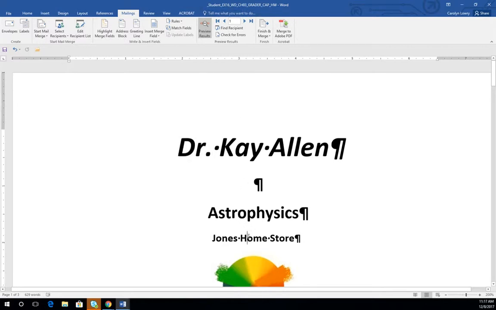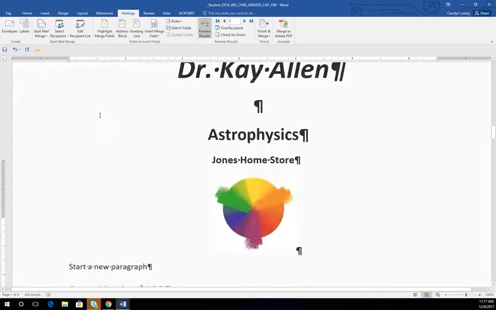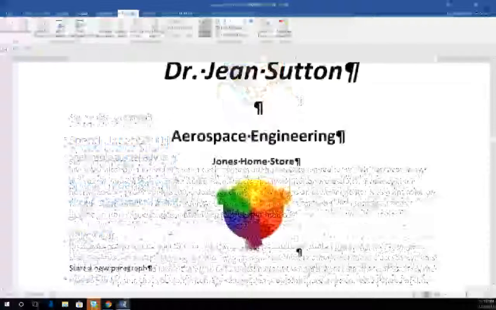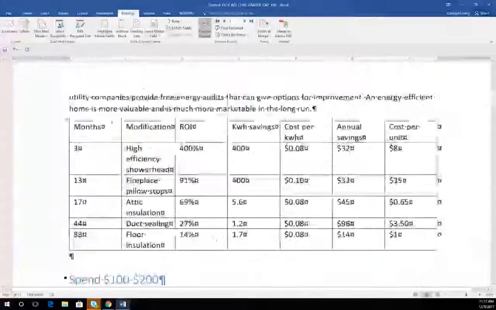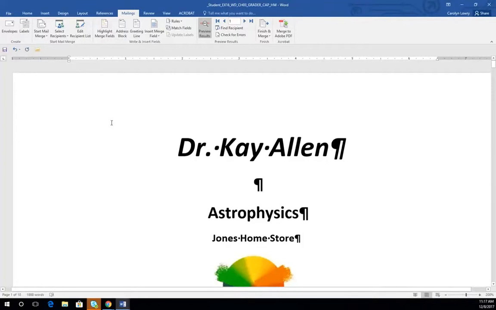it in. Now, let's say that I wasn't at the beginning. I would do Control Home because I want to go to the very beginning of the document. And then I'm going to do Control Enter because that inserts a page break. See that page break? Before the page break, I'm going to do Control V. And that pasted my merged documents in before my form. So that will be what you will submit for your assignments in this chapter, is that merged document.